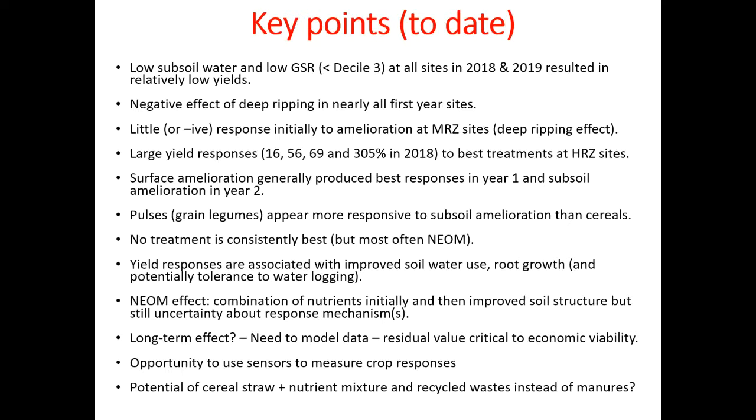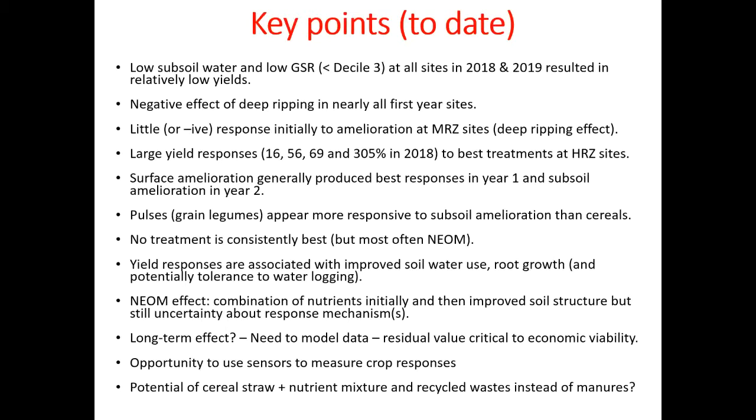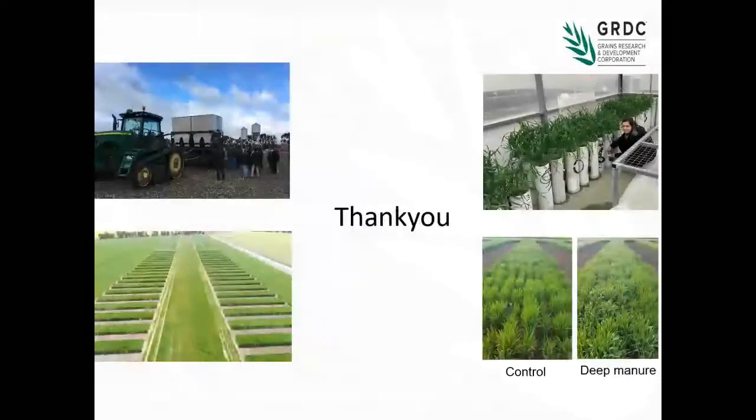And I thought I'd finish on this graph. To date, we mentioned the logistical constraint is that there's not enough animal manure available to subsoil manure the cropping land in Victoria. But to date, we've had really promising results where we've combined cereal straw, some wheat or barley, with nutrients. Alternatively, we did some work in collaboration with Sustainability Victoria, where we used recycled green waste obtained locally. There's something like 2 million tonnes of it in Melbourne, or each Shire Council. It's a major problem what to do with the green waste. And in some cases, that recycled green waste is just as effective as the animal manures. On that note, thank you.